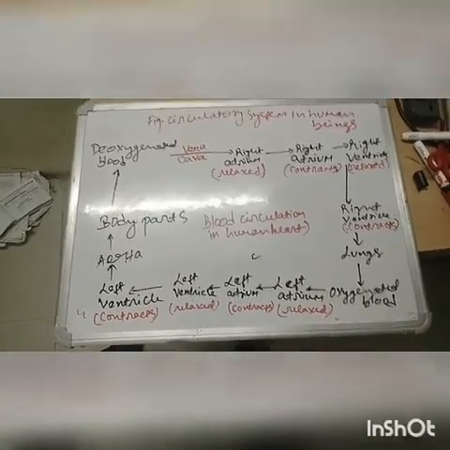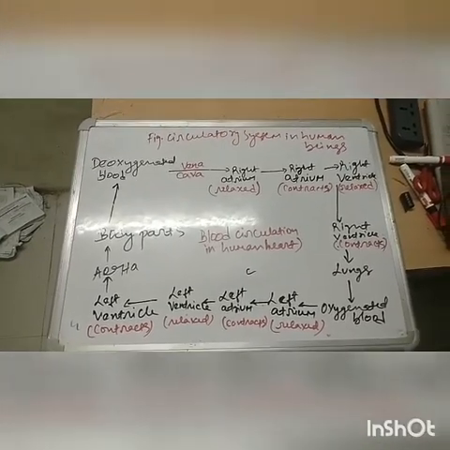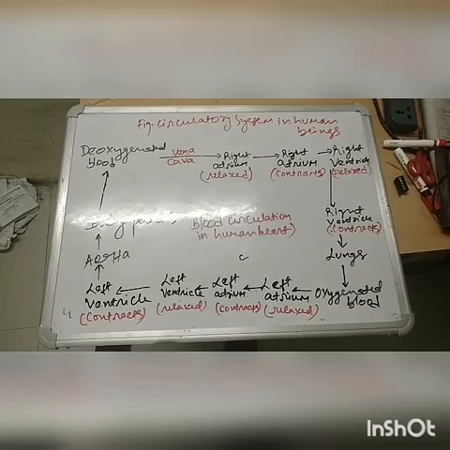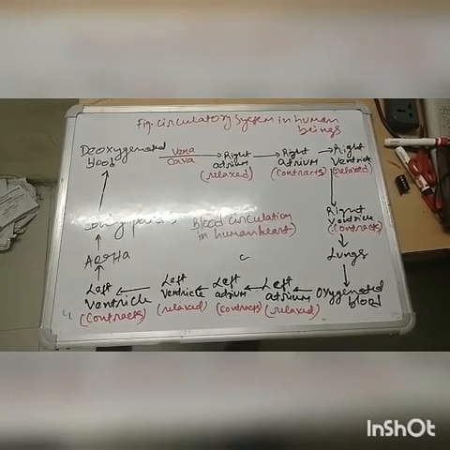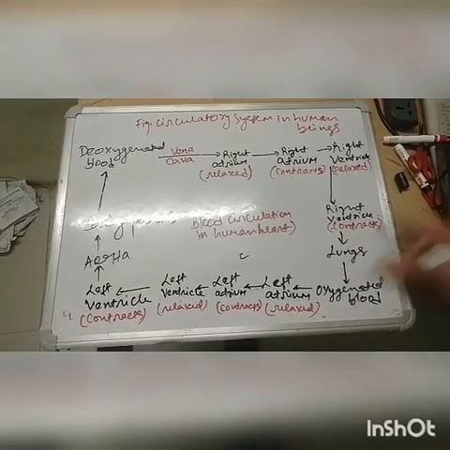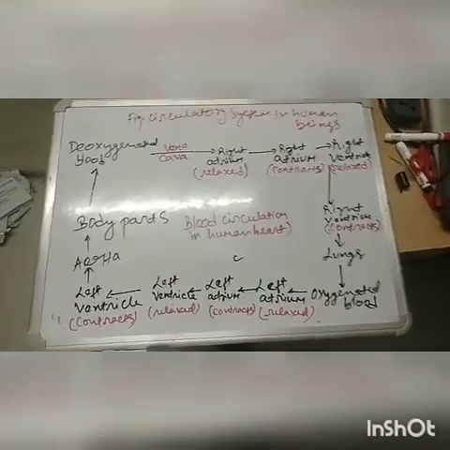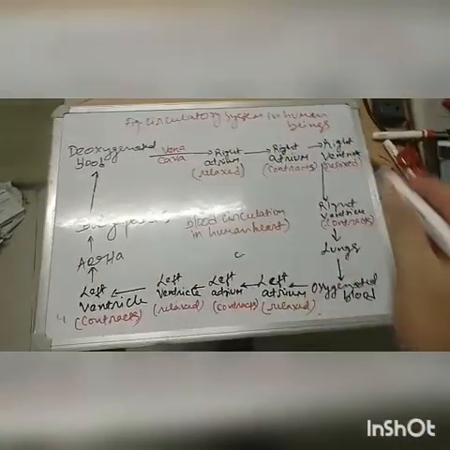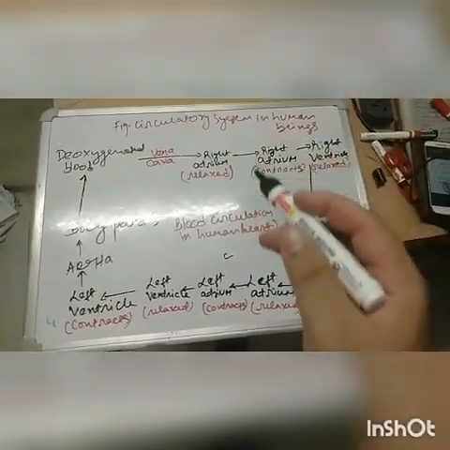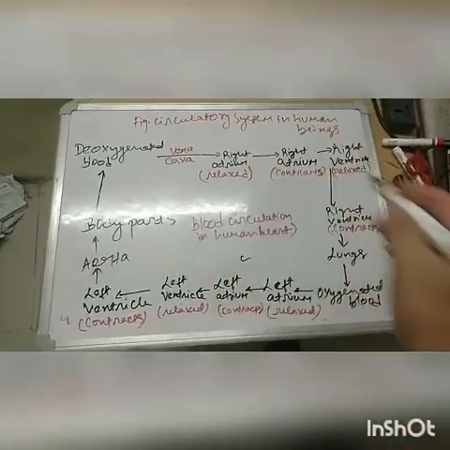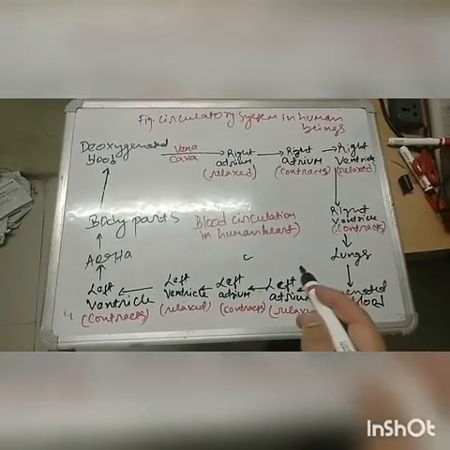Alright, this is the flowchart showing the circulatory system. I have drawn the diagram of the heart, and through the heart diagram I have shown you how the blood is transported and circulated, right? This flowchart shows the same thing that takes place in the heart. Before I was showing it in a diagrammatic presentation, now I'm showing it in a flowchart presentation, right?